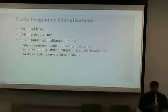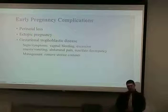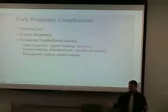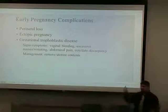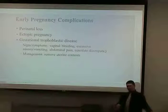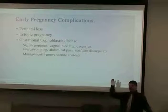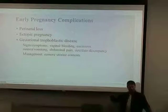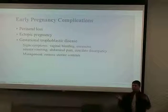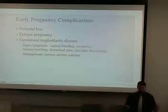Yeah, but it's vaginal bleeding and excessive uterine growth, and then nausea and vomiting like crazy. You see a woman with hyperemesis gravidarum, we always want to make sure it's not gestational trophoblastic disease. If you run their quantitative HCG, where a normal woman at about 6 to 8 weeks is like 150,000, they'll be 1.5 million. Their HCG is off the chart crazy, because instead of a baby forming, there's this rapidly growing tumor. And so at 12 weeks, they've got this 18-week size uterus that's nothing but tumor.